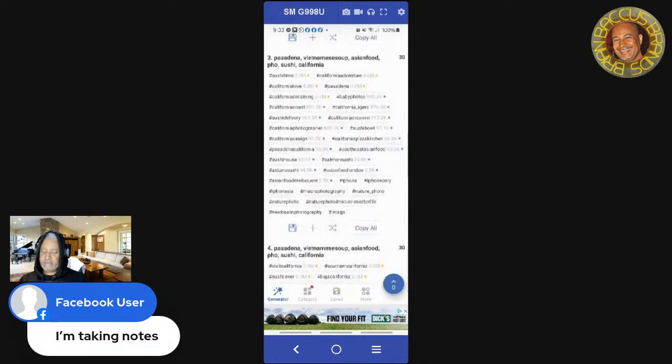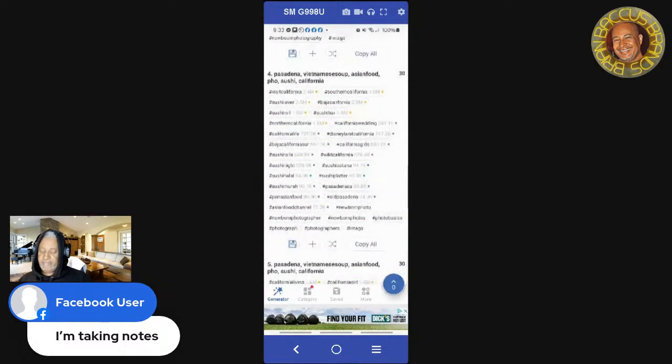Now we go down here to the next one. You see the numbers are getting smaller. Sushi Time has 5.2 million people. California Adventure has 4.6. These are all relevant because I'm in California and I put California as one of the hashtag trends that I wanted to pull. I wanted to pull what was trending with hashtag California outside of just by itself. So as you can see, you got California photographer, California design, Pasadena, California, salmon sushi, and so on. If you go down to number 4, now you see it gets even smaller, but it's still relevant.